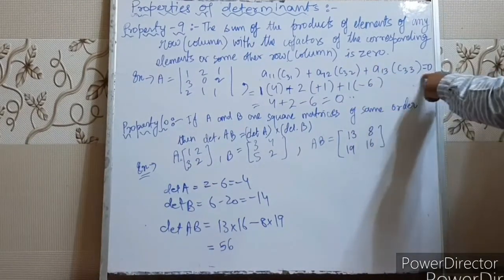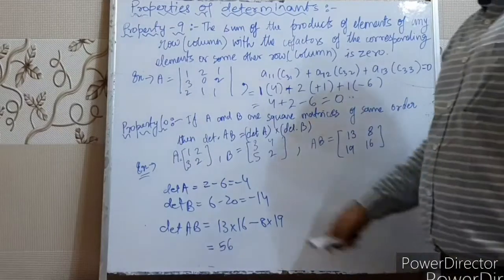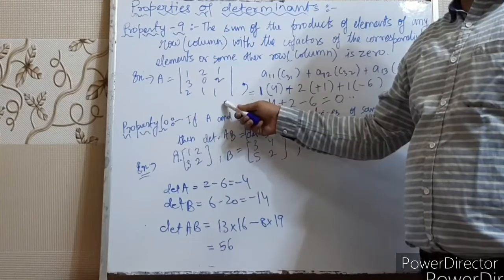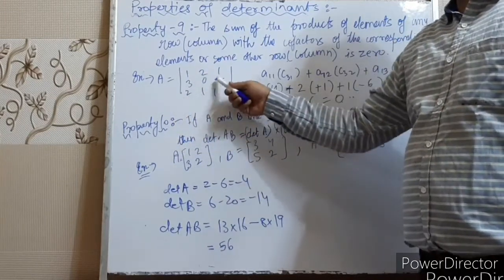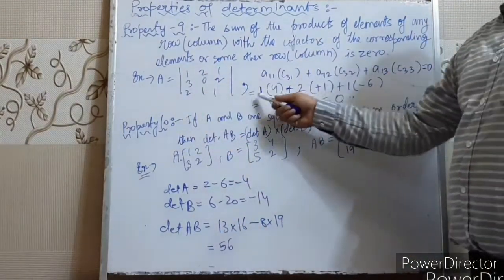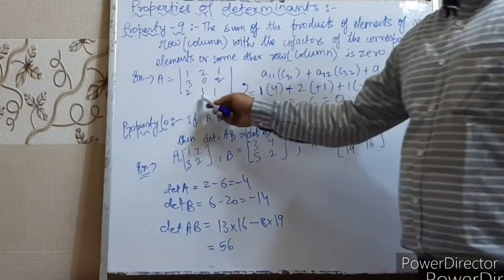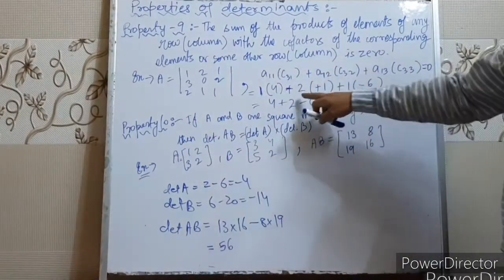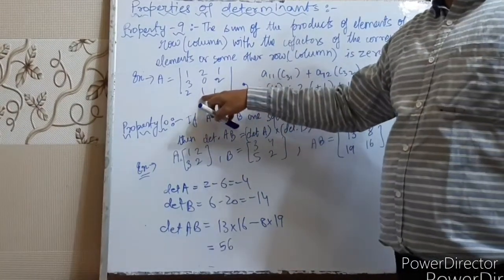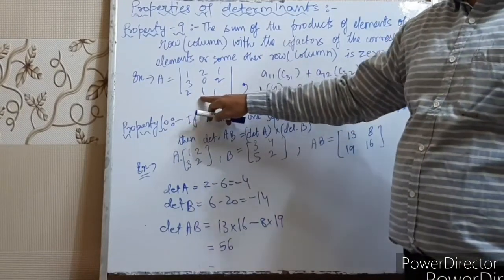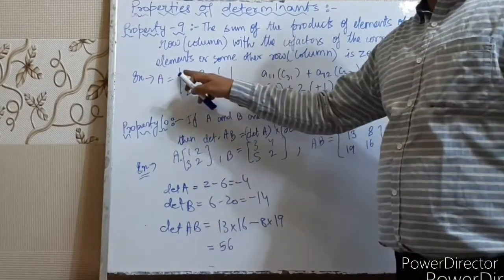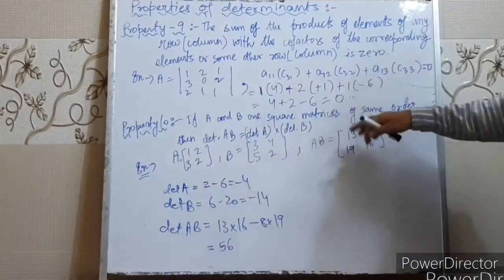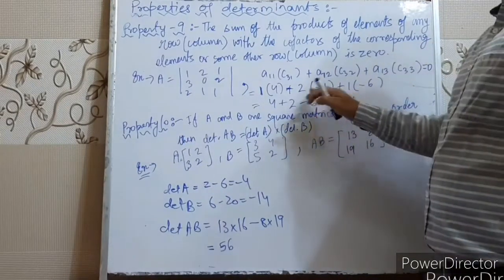First row, third column element into cofactor of third row, third column. You can see that A11 is 1, and for the cofactor of this term, this row and this column cancel. It will be 4 minus 0, so it will be 4. 4 into 1 is 4. Now for A12, we have 2. When we take the cofactor of the third row, second column, this column and this row get cancelled. 2 minus 3 will be minus 1. This place has a minus sign, so it will be plus 1. So 2 into 1 is 2.